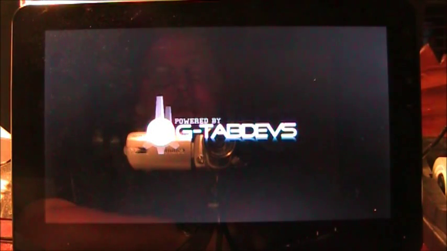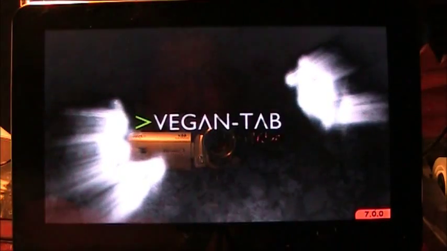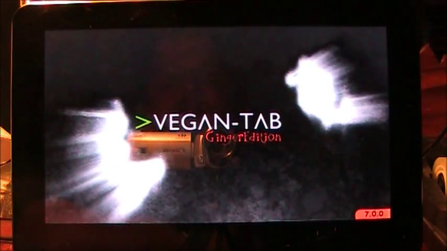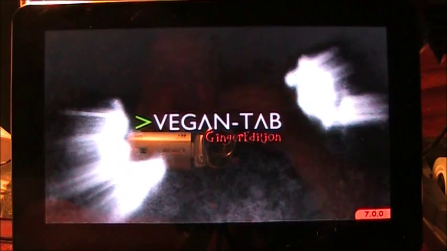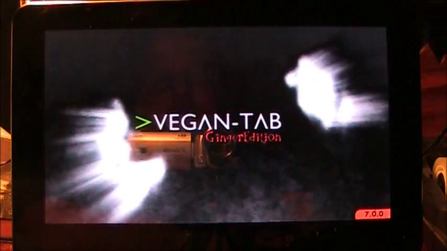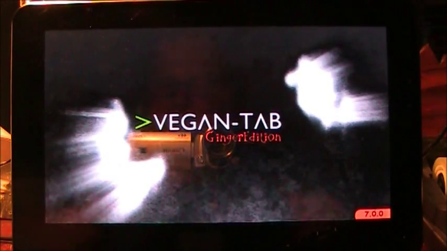This is good. Okay, so already we're in better shape than the last time we booted this up. So it looks like we do have Vegan on here. It's going to come up with a really cool animation here in just a moment. Remember, the first time you install any ROM onto the gTablet, it's going to take a little bit longer because it's unpackaging things. So here we go. We've got the Vegan Tab Ginger Edition splash screen, which looks really nice. The animation is really pretty cool. But this is going to take longer than it normally would if you've already been running your system and had things installed here. So we'll just wait for this to get done.